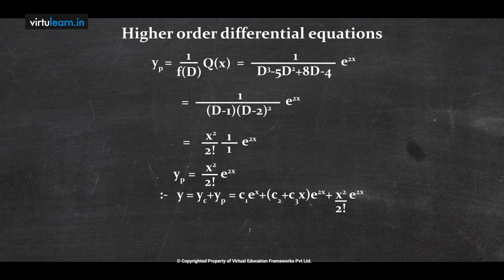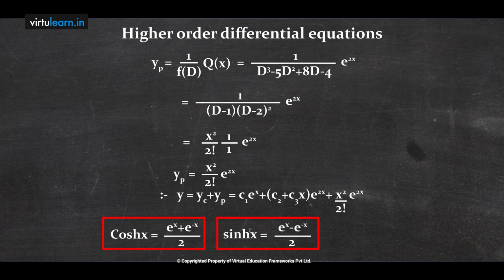In both problems I have taken e power 2x. Suppose it is e power 3x, then the coefficient of x is 3. Sometimes, instead of e power x, they ask indirectly, writing cos hx. Then you convert cos hx into exponential form: cos hx equal to (e power x plus e power minus x) by 2. This is the formula while calculating the problem. Now if it is sin hx, it is (e power x minus e power minus x) by 2. Then instead of cos hx, you write this formula and, as usual, follow the method of e power ax.